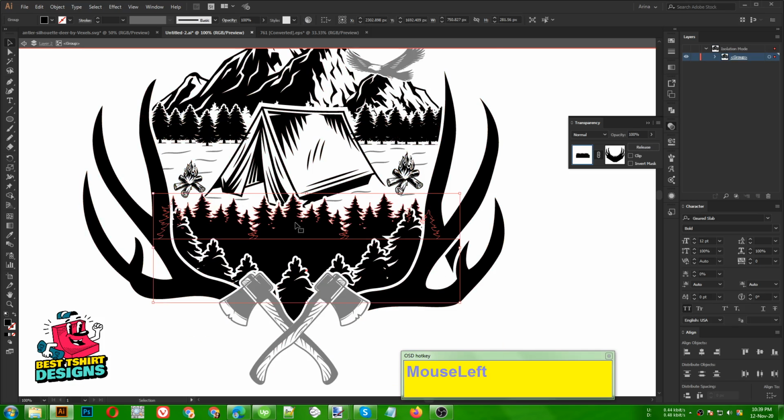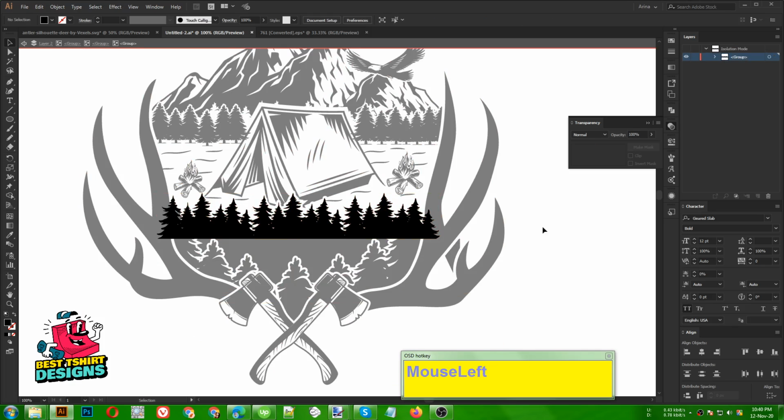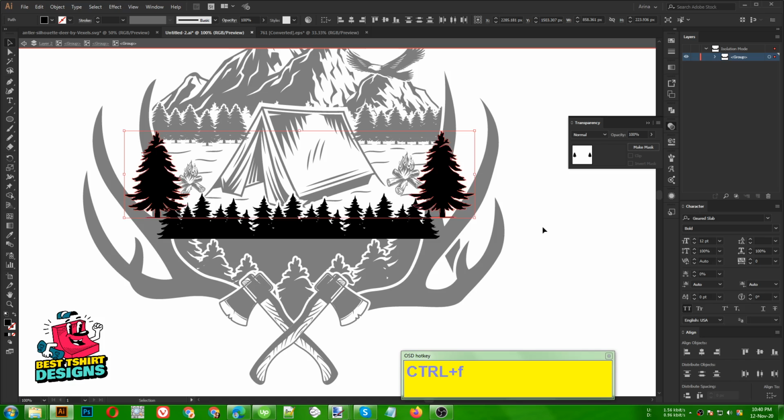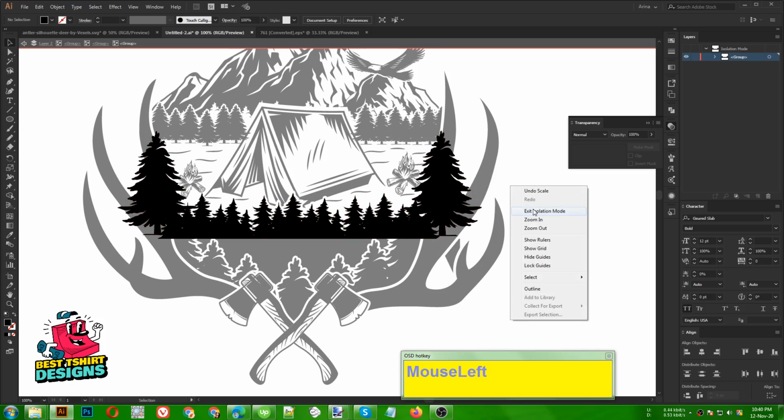any of this group. Like if I double click here, this group is now isolated, like this. Then inside here if I press Ctrl F, it is going to give me those two trees here. And if I just place it in this area just like this, it is going to have all the graphics, all the details we pasted inside this area. So let's right click and isolate.